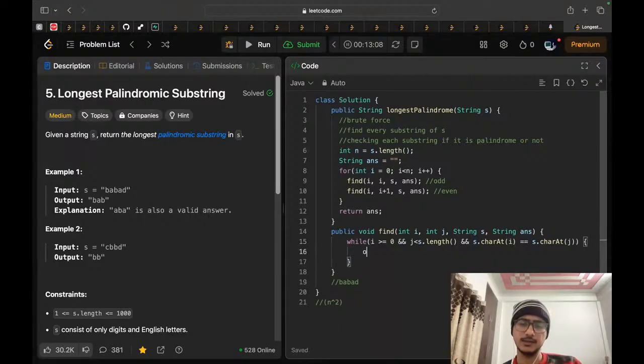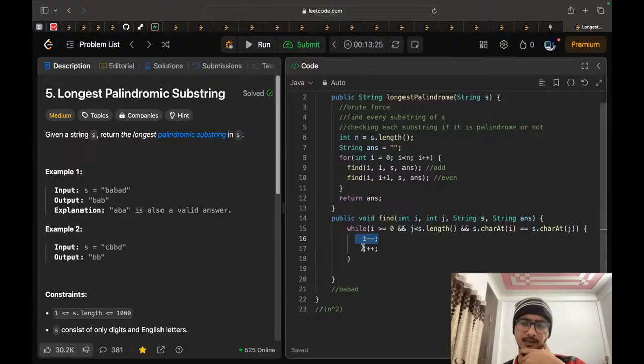If this is equal, then we decrement i and increment j. After this loop breaks, our i is not correct, we should take the string from i plus 1 position to j minus 1 position.